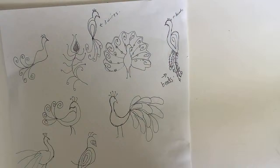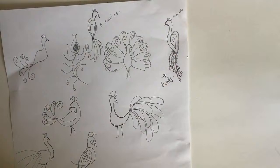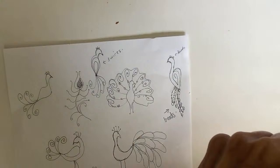I'm going to just start with my standby 20 gauge wire and see what I can do with this. And like I said, these are for Asha. This was a special request, so I thought it would be really fun to experiment. The one I was thinking to do first was maybe this one here with three wires. So let's give that one a try. I'll start with one longer wire, maybe about 12 inches long, and then I am going to cut a few pieces.